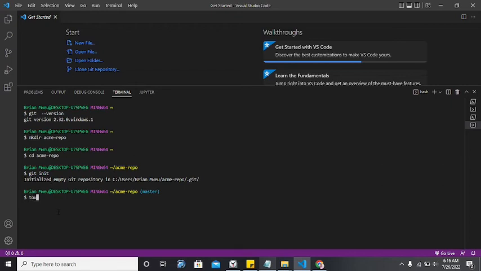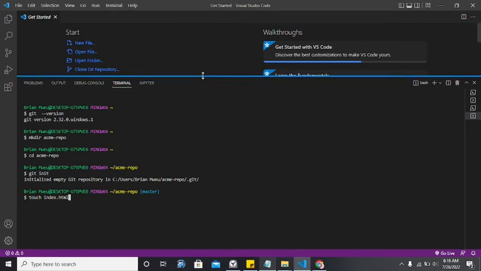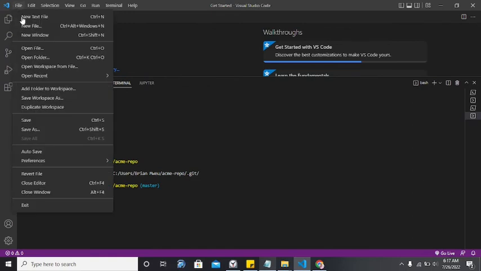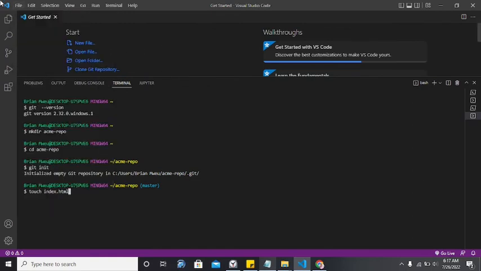For example, the first file I would want to create is touch index.html. Now, if I want to make a project, you normally create a folder, then open the folder, and within that folder, if it's a front end website that you want to make, you start by making, for example, index.html, style.css, and so forth.